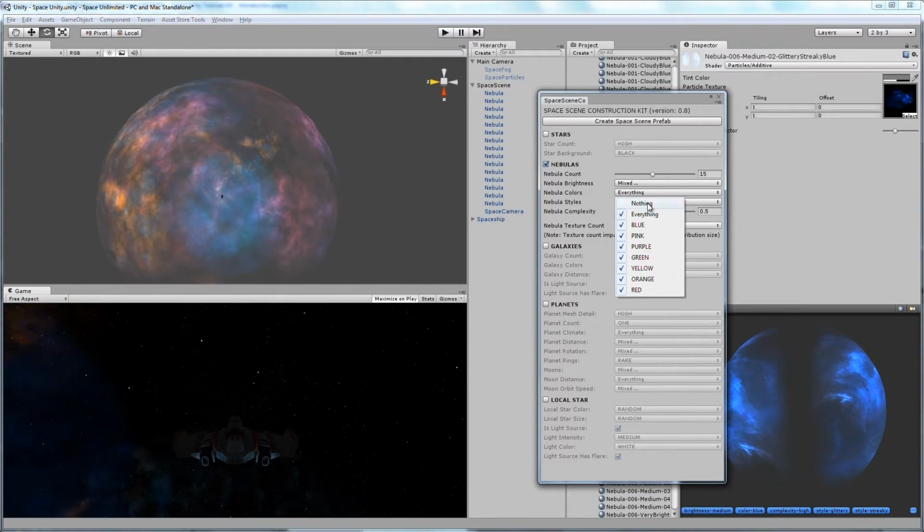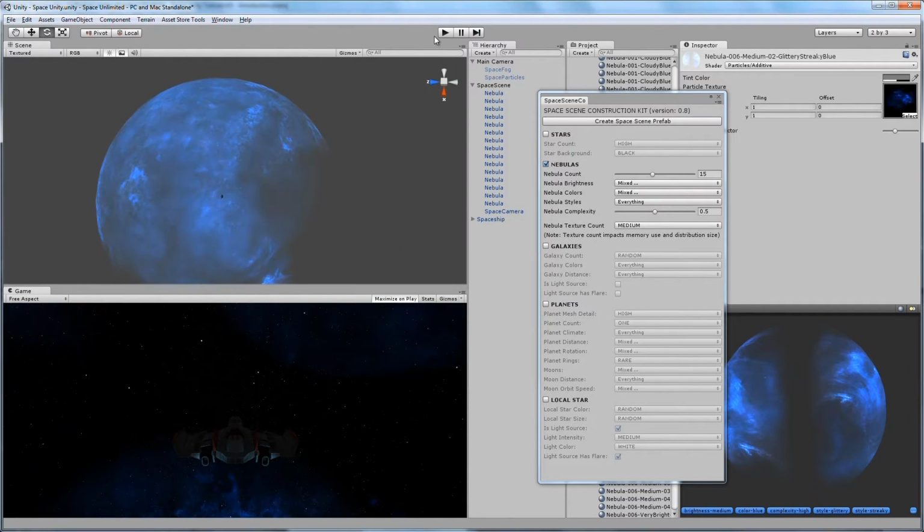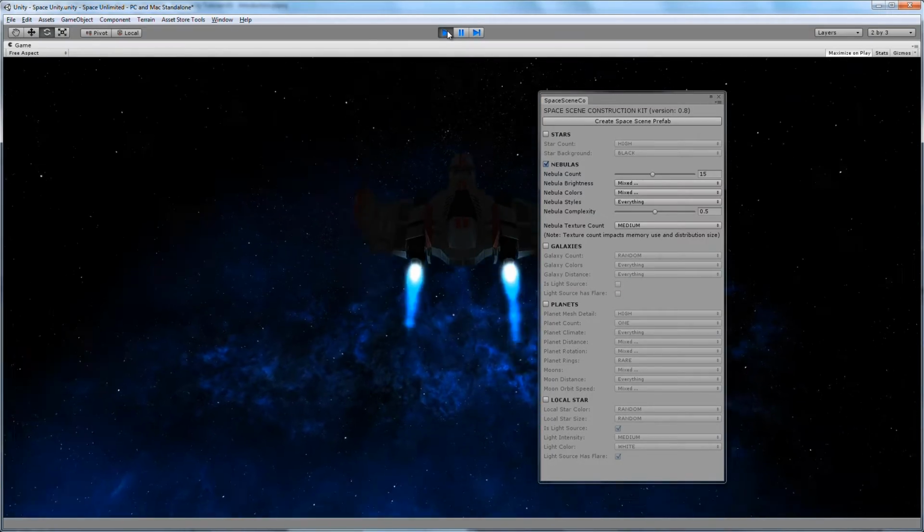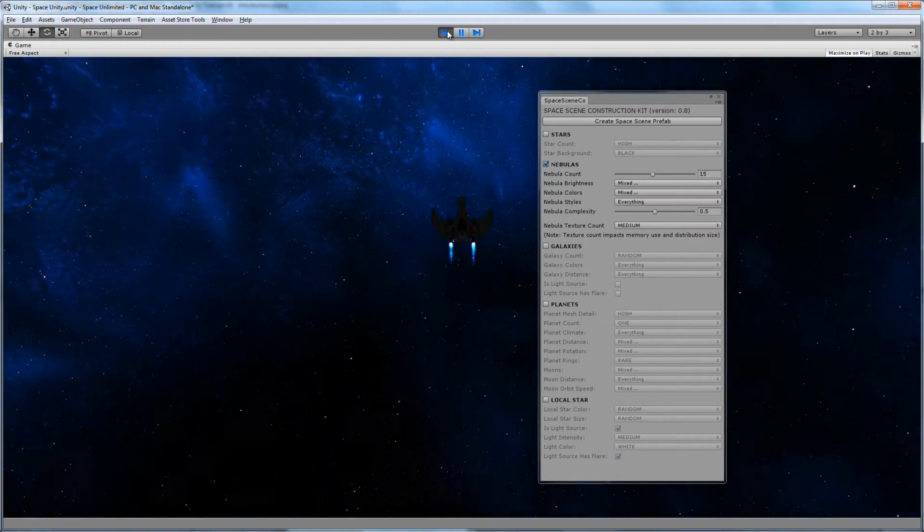You can also go down to, say, colors. This is a mask if you're wondering. I can click nothing, everything, or I can select a number of them, so blue and pink, for example. It'll pick nebulas that are blue, pink, or both. But it won't pick a nebula that's maybe blue and yellow, obviously, because it's not ticked, but just blue and pink. We'll override that. So now you see that it created just a bunch of blue nebulas for me that are dark and very dark.